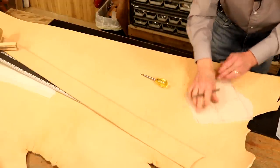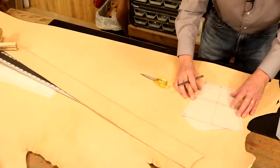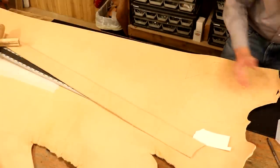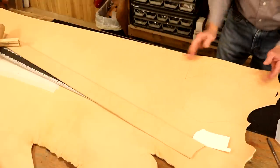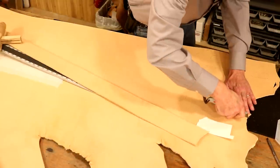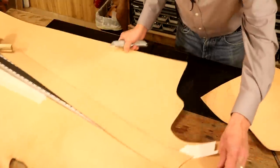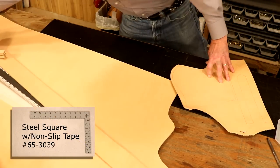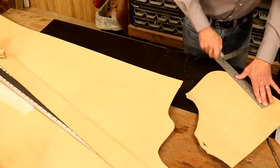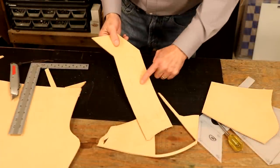Let's see if we can work our pistol bucket in — least amount of waste possible. That actually looks pretty good right there. Now this is going to be a little tough to cut with these angles, so let's just cut this piece of leather out, then take our time and make every cut comfortable. We've got those two pieces cut.